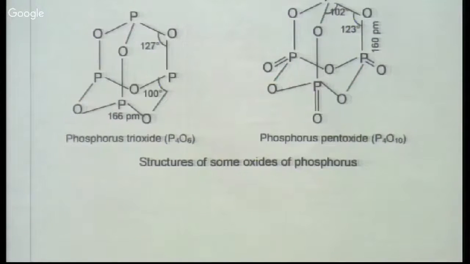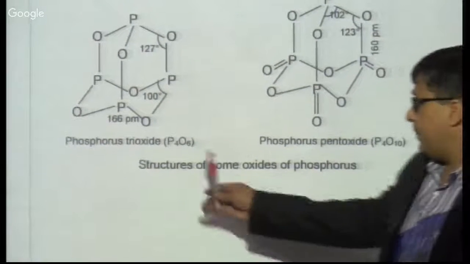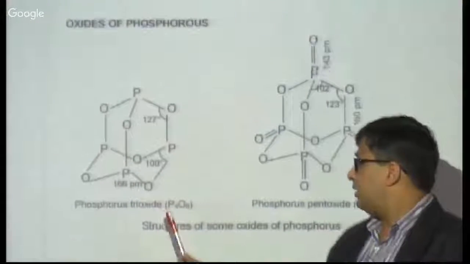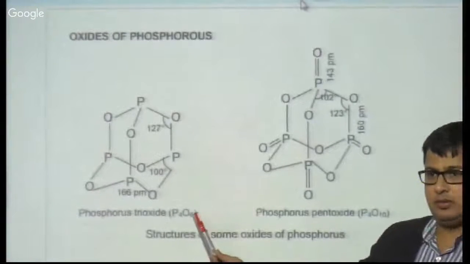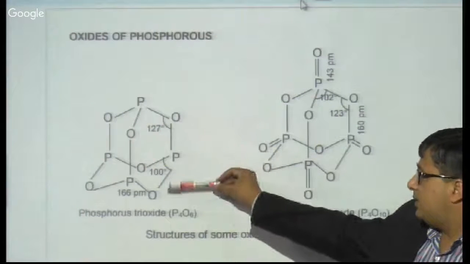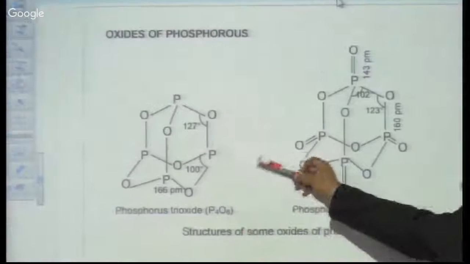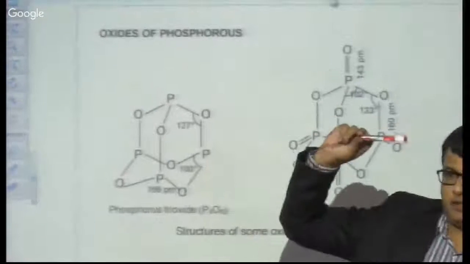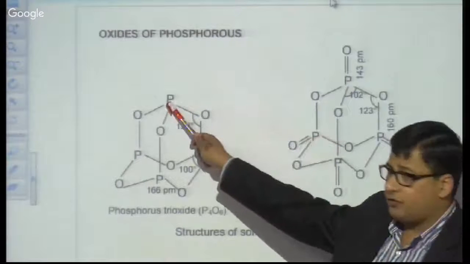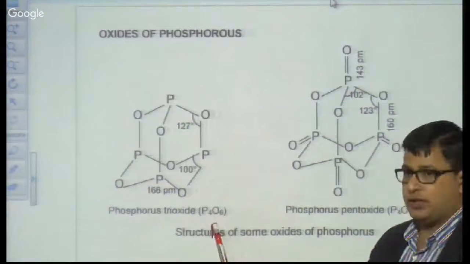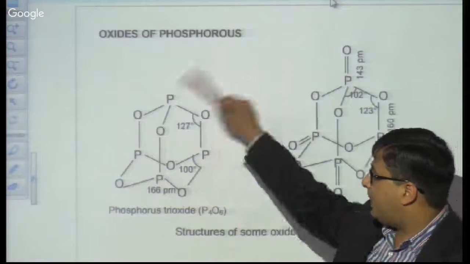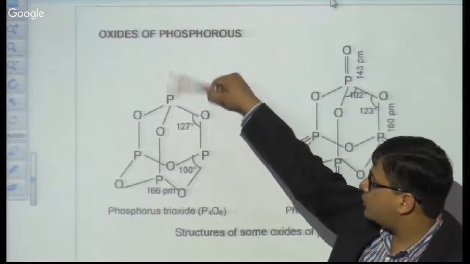So this is the oxide, the two common oxides of phosphorus. Sometimes they generally ask what is the total number of P-O-P bonds in P4O6. Clear? So you have to learn this structure. Tetrahedral form, all are sp3 hybridized. Each phosphorus is attached with 3 oxygen in P4O6. And in P4O10, each phosphorus is attached with 3 oxygen. Apart from these 3 oxygen, every phosphorus consists of 1 double bond.